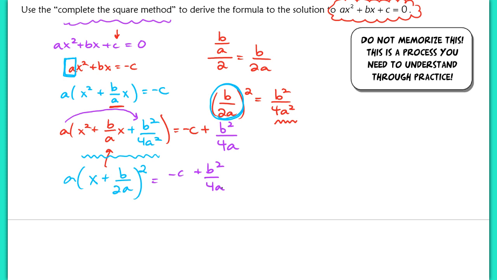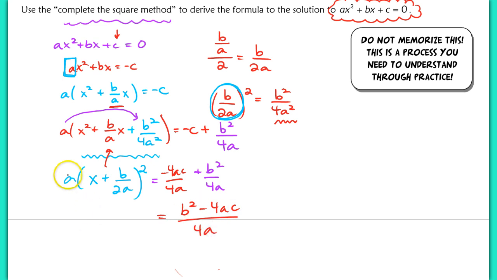Okay. Now, we're close. We want to get x alone, right? Our goal is to completely solve for x. So we need to get rid of that a first, and then we can go ahead and square root. So I want to first get a common denominator here so I can put these together. I'm going to multiply by 4a over 4a here so I have a common denominator there. So I have -4ac over 4a. Hopefully you just followed that step. Rewind it, pause it if you didn't quite follow. And now I can combine these together. So I have b squared minus 4ac here, all over 4a.